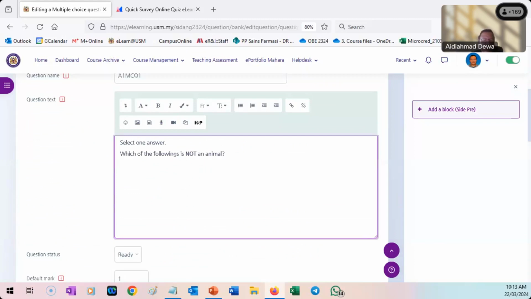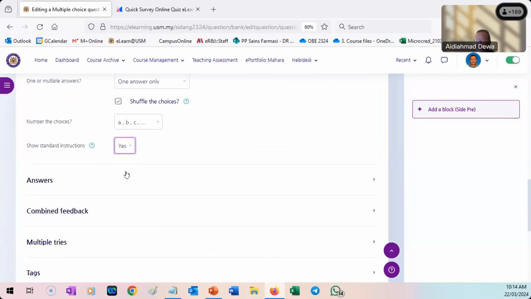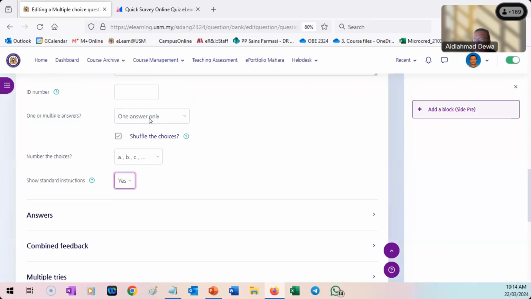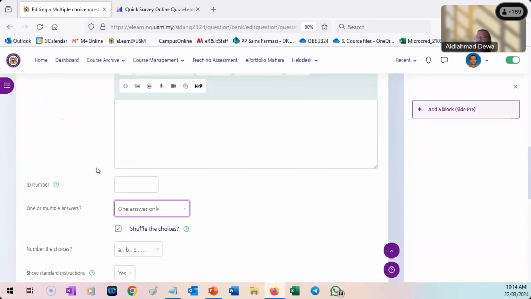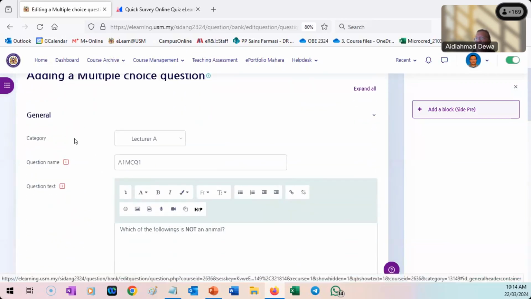All right. So you put it there. So if you manually put it, but if you want the system to help you, you tick here, yes, and then it will show you according to this what answer. If one answer, it will say you choose one answer. If you choose multiple answers, it will show you the instruction. I think we will see the different answer. You can also explore.